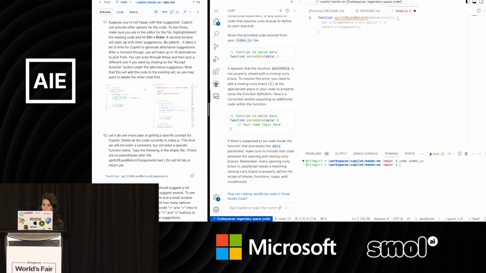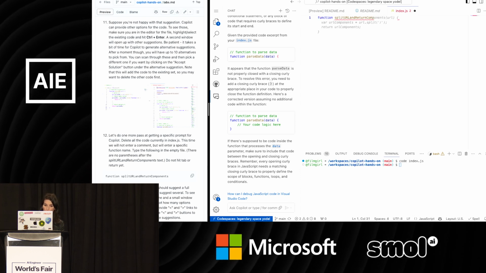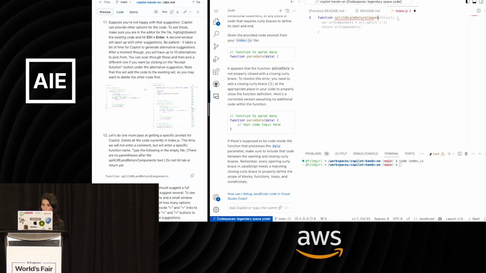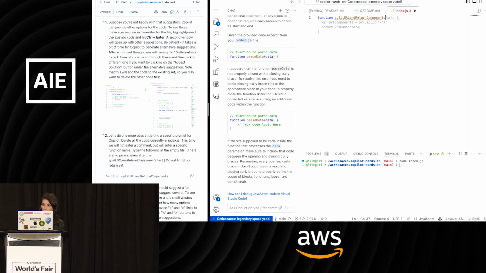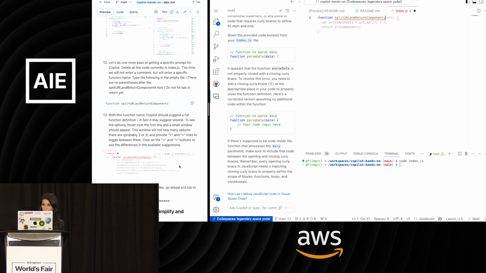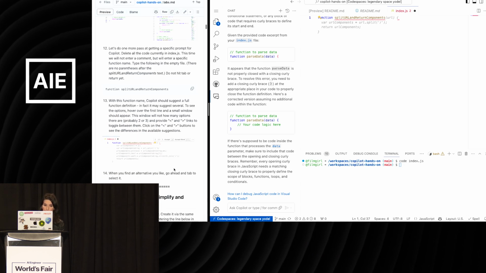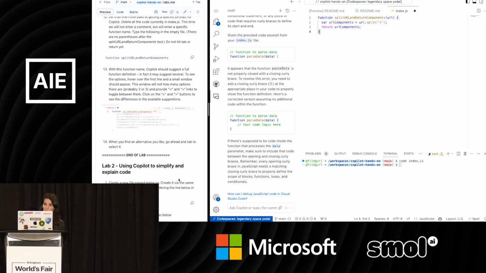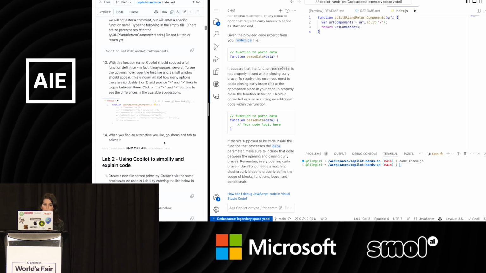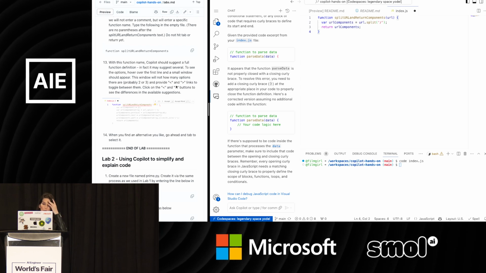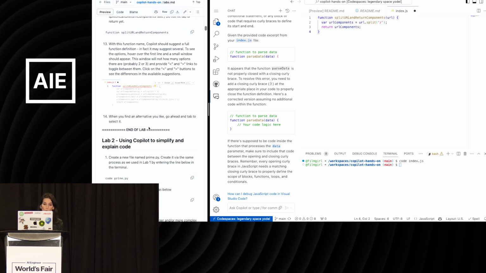And you can see the ghost text coming up as I'm typing things out. So it's actually going ahead and putting further things here. I don't actually want all of this, but I can just have this aspect here, and this is going to go ahead and potentially complete this code for me. And if I wanted to select that, I just press the tab key. And so basically, this is just our first lab. This is just going through how this works.